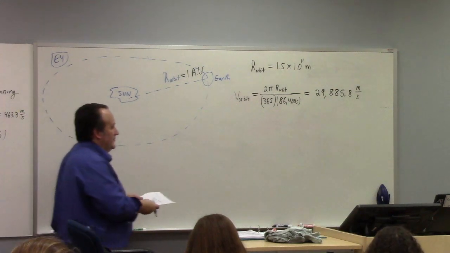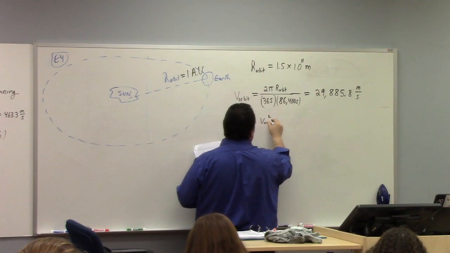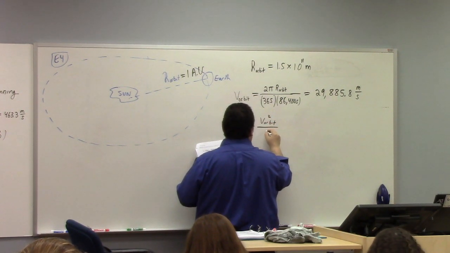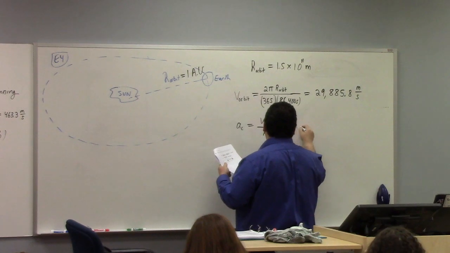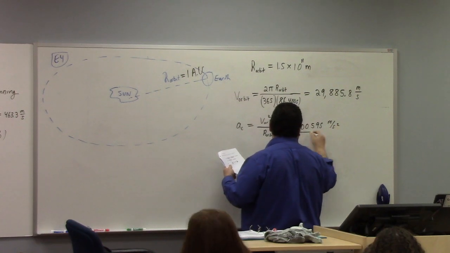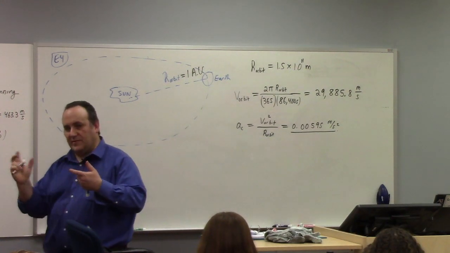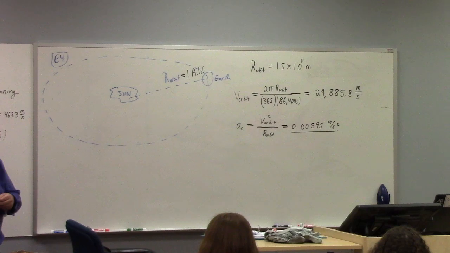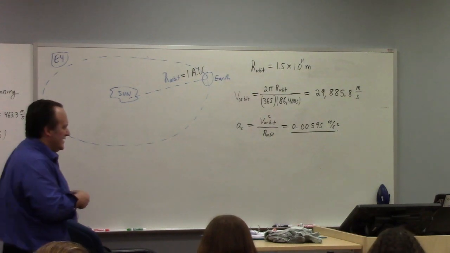But what's the deal? What's the centripetal acceleration in this motion? Yeah, exactly. The radius is ginormous. So with the radius of the orbit, when we crunch these numbers, we get 0.00595 meters per second squared. So this acceleration is even less perceptible than the relative spin motion around the axis of the Earth, right? It's such a small acceleration that you would have to have a very sophisticated experiment to pick up on this kind of motion, if you even could. I don't know.